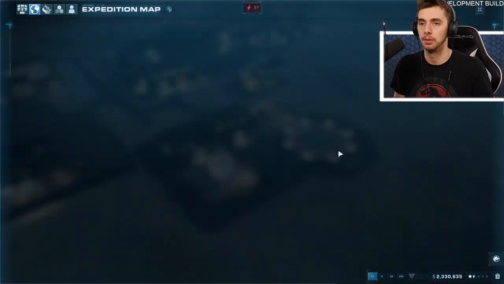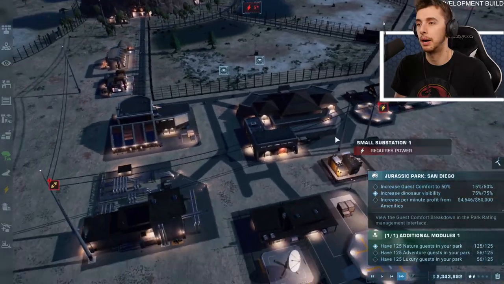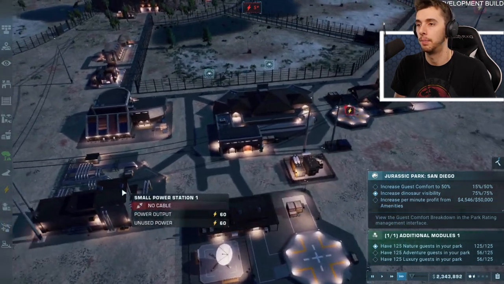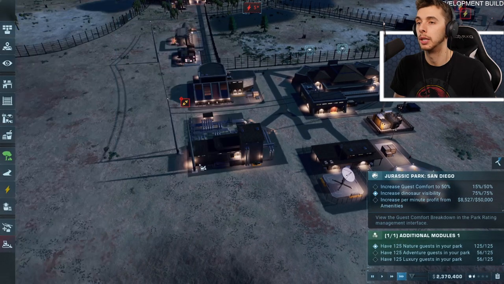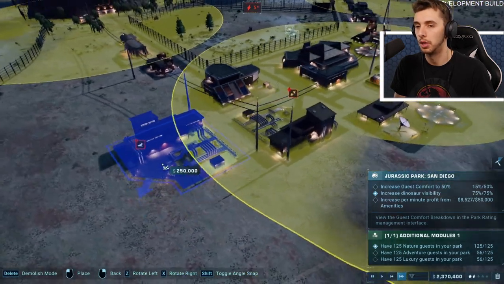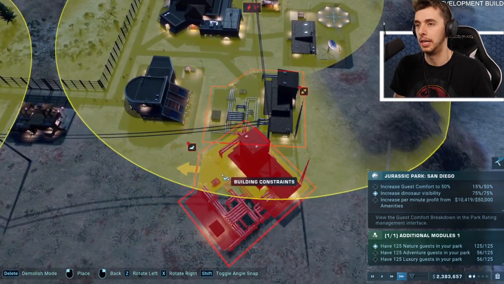Can I put up multiples? Can I send out multiple teams if I click another one? Deny! So we've got things that need power, but it's about to be made. And it only has 60. Oh. We're going to need another small power station, which is probably going to also increase our power intake.